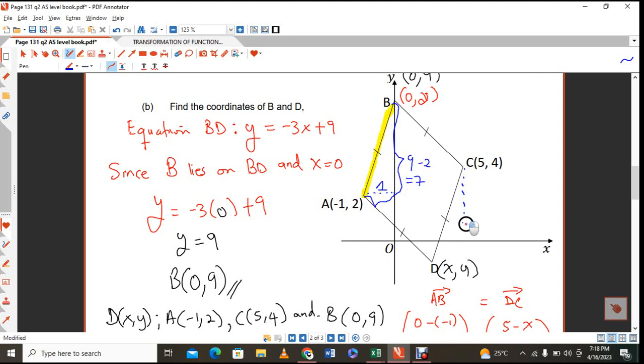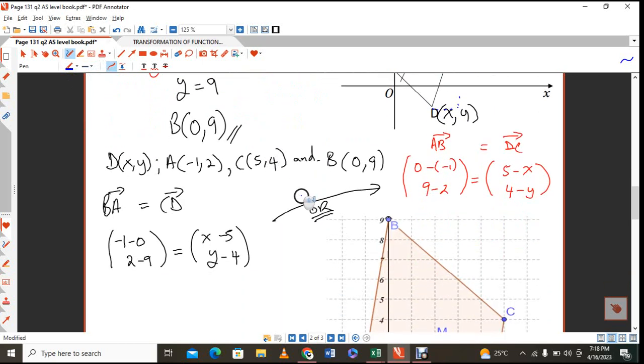So we then do the same by applying that same concept, where if I want to find the y values, I'm going to say it can be 4 minus y. Compare that with this distance here, which is nothing else but 5 minus x. All right, 5 minus x. Basically that is what we are looking at when I am doing this problem here, trying to use the equivalent vectors, because the sides are equal. Okay, so let's work the problem that we have.